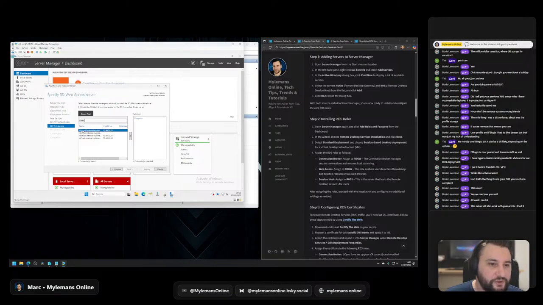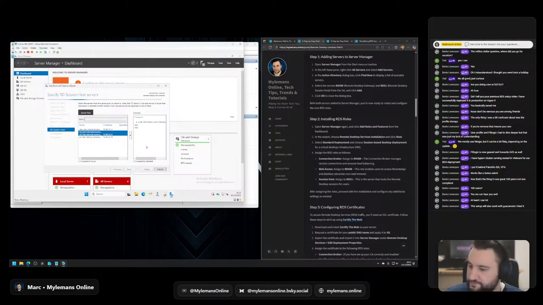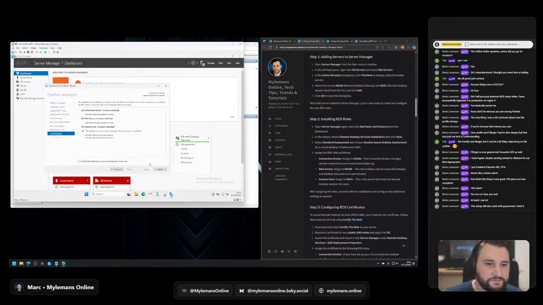For the web access, we're also going to use the gateway web server. And for the host, we're going to select the two RDS hosts. We select restart the destination servers.